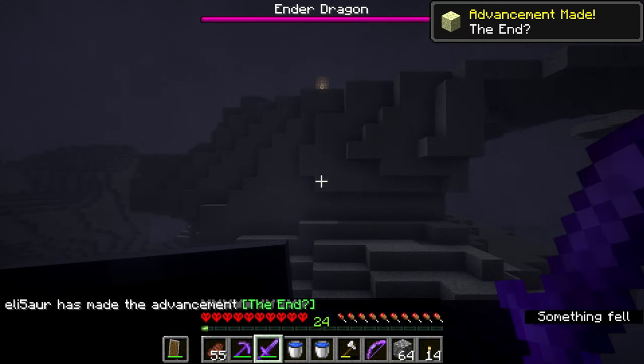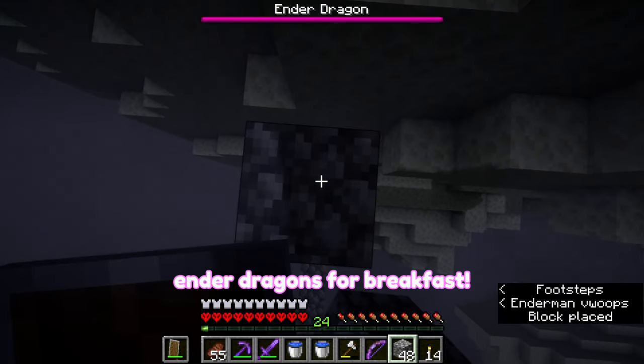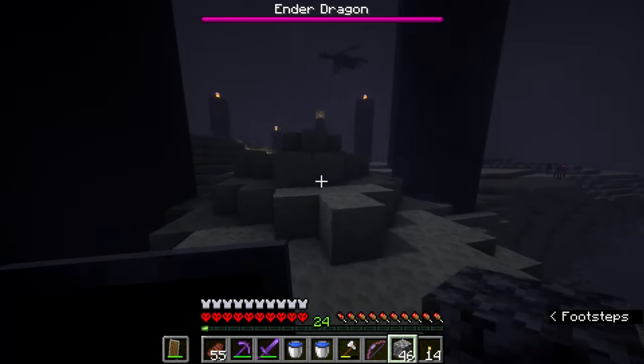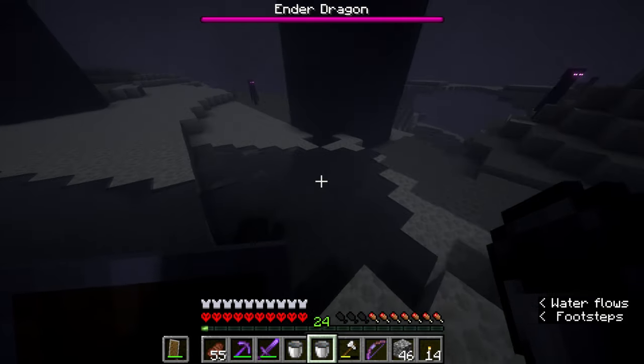Okay. Yeah, that was terrifying. I eat ender dragons for breakfast. Oh my god, it's her. She's here, it's her, and it's me. And we're here and we're together. All right, we're putting water everywhere. Kind of want to take a selfie with the dragon.